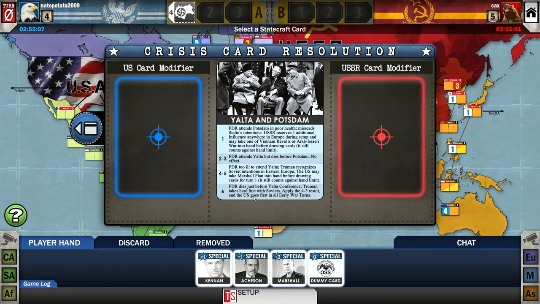So now we're on to Yalta and Potsdam. Again, the best case for you is that the USSR receives an additional 1 influence anywhere in Europe during setup and may take one of Vietnam Revolts or Arab-Israeli War into hand before drawing cards. You get an extra card in hand. Is that a bonus card in my hand? Yeah, it's just an additional card. You still draw cards. Do I draw my regular number plus that one? Yes. Okay, good.